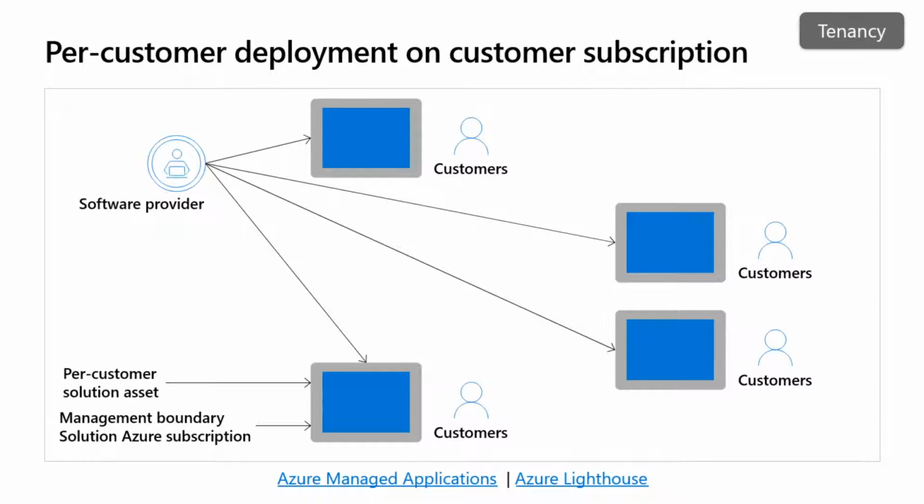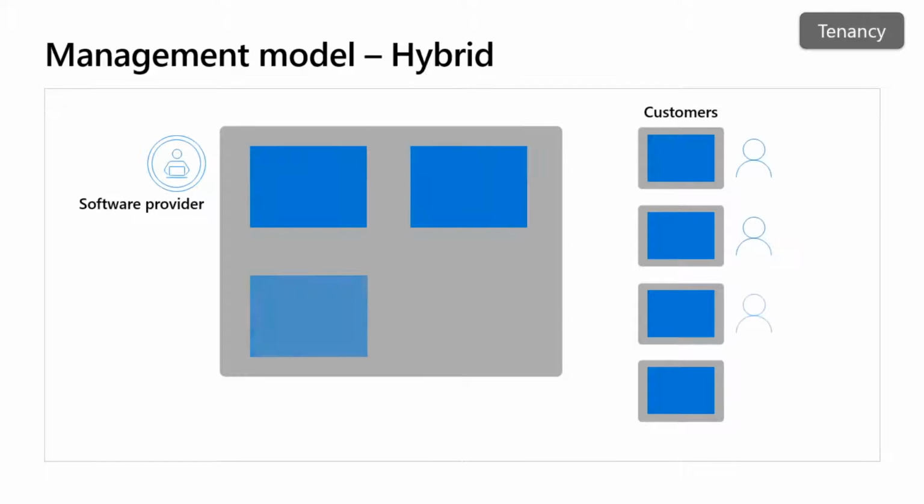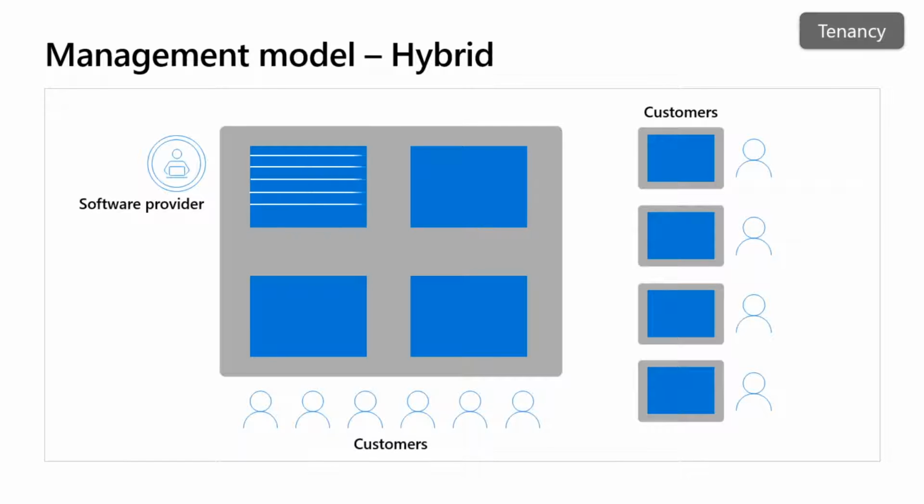And as things mature, you may have all of them. You may have a group of customers who want to share everything because they need to save some money. You may have customers who want better performance, but want the partner to run everything.